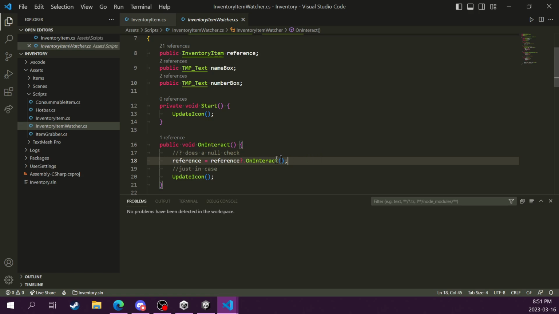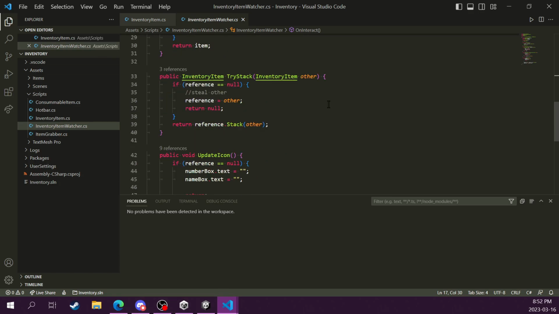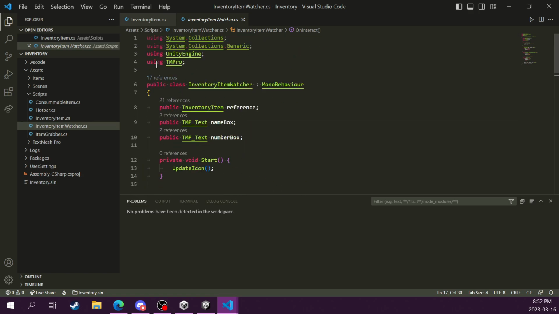Oh, and this is a random fun fact. If you use a question mark before a function call in Unity, it performs a null check. So if the object on the left doesn't exist, it will just not call the function and just return the default value of whatever the function does. So if it's void, it literally does nothing. In my case, onInteract returns a pointer to an inventory object. If reference is null, it'll just return null. Otherwise, it'll call the function. So this just streamlines the code. It's a little nicer than having to write if reference is not null, then doing all that stuff. And this is some code that you can look into if you want. It's just doing the Minecraft stuff.